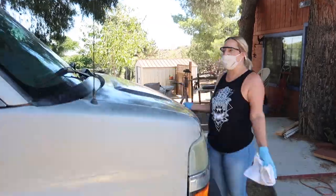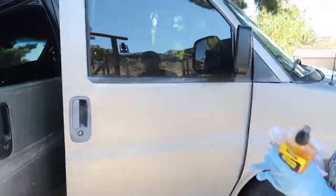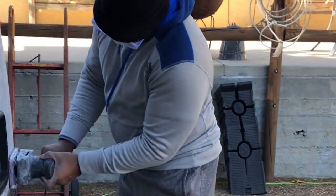Towards the middle of the van build, I was like, man, this van build is taking way longer than I thought. And I was like, well, maybe I should just leave it silver and then paint it at a different time so I could just get on the road. But we had dripped so much stuff on it, I was like, well, we should just sand it down anyways. So towards the end of the van build, we all took our hand at sanding it down. I sanded it a little, my dad did it, my mom did it, even my friends Ivana and Lamont did it. And we finally got it all sanded down.